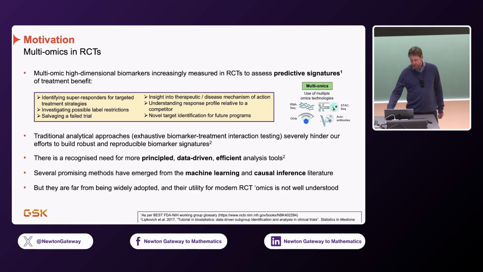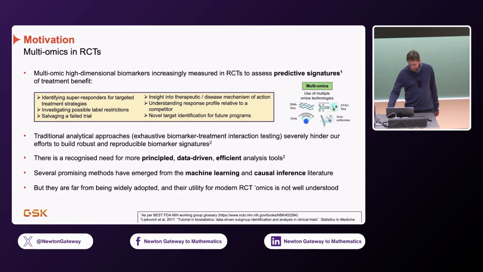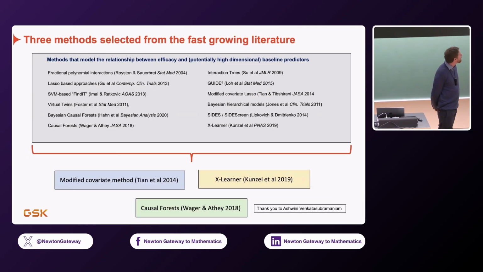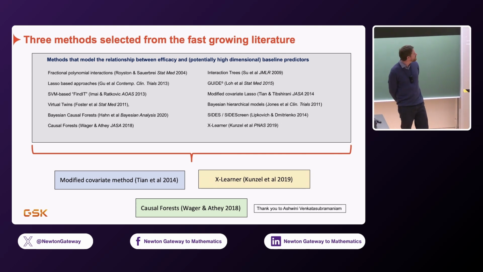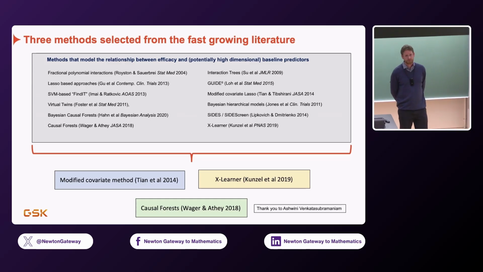But the initial aim of this effort was to try to evaluate some of these newer approaches for detecting biomarker signatures of efficacy. So the first task was to decide what we were going to evaluate, and I just want to give credit to Ashwini here in the team. She joined us from the Turing Institute a few years ago and had some experience applying these so-called causal machine learning techniques. This is out of date now, and apologies, I just realised that yesterday. I do need to update this slide, so there are several methods that should be on here and aren't.